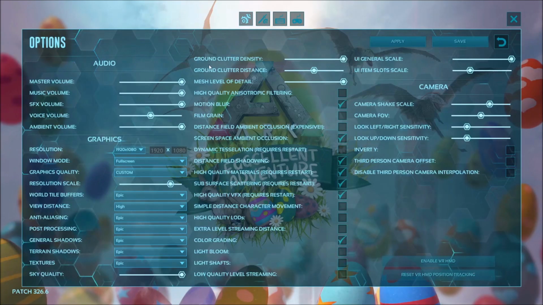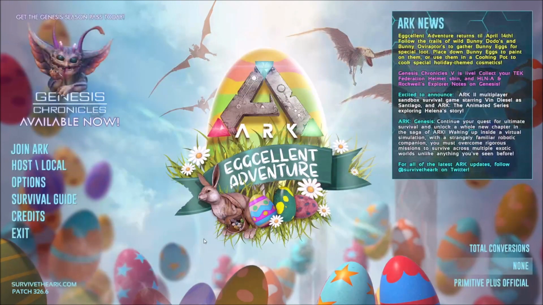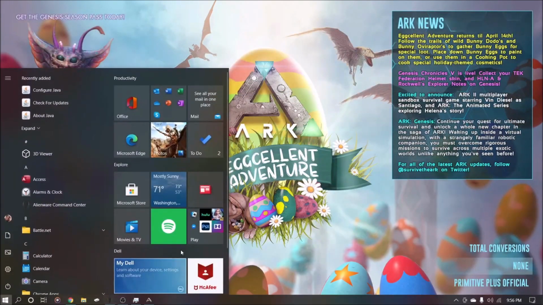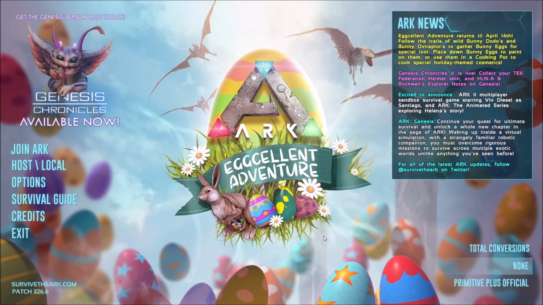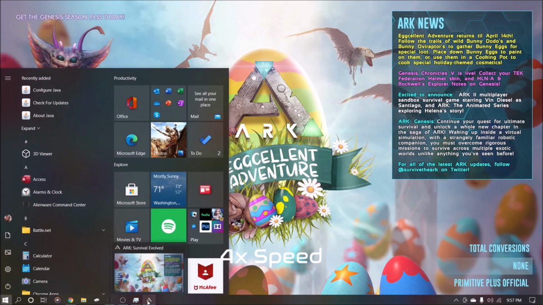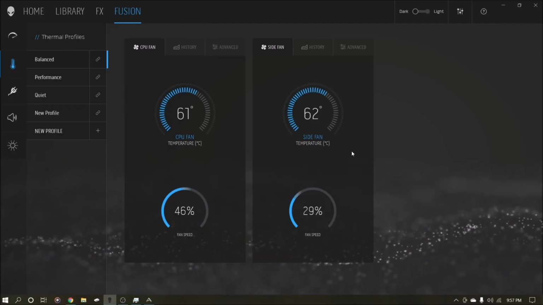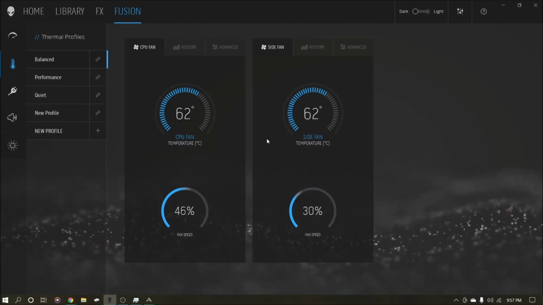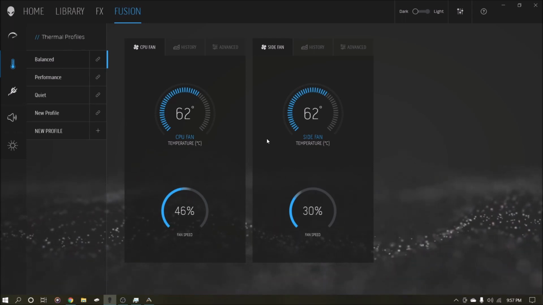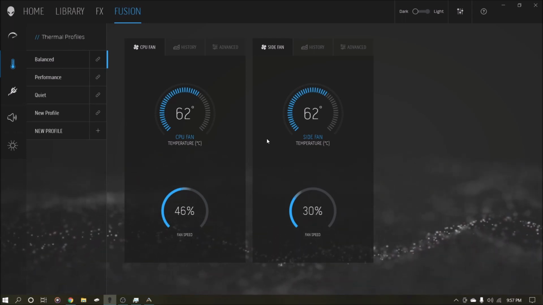So we're gonna come over here to Arc, and we're gonna turn off this awesome Easter music, and we're going to let Arc run for a while. As you can see, our temperatures are getting in the 60s again. The tower is still not physically on the outside.